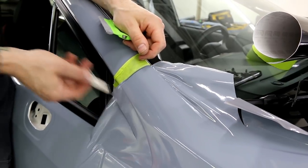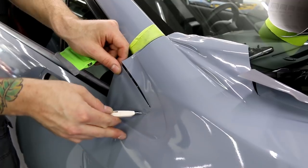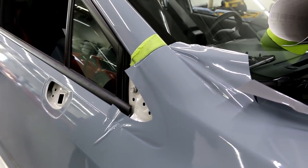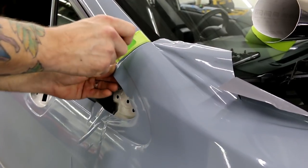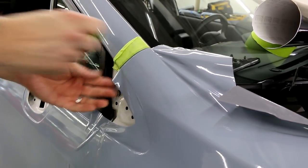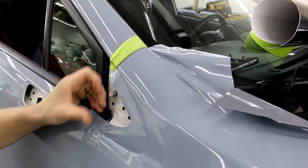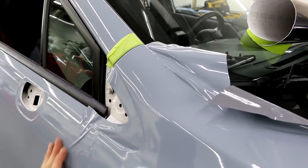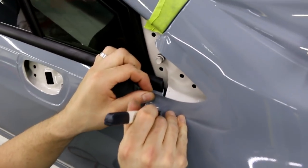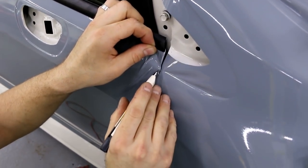Come down here and float your blade - we don't want to cut into the paint. There's a black plastic piece that goes on the back right here afterwards. I'm going to cut right down here - I start from the end and come out first, then go down from there.